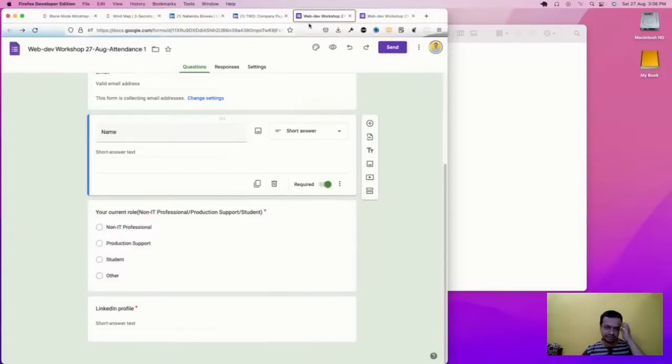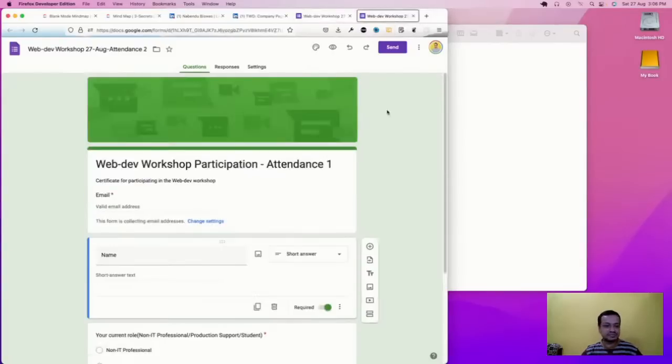The second attendance form will be given before we start with the HTML, because I have to tell something more also. It is not like we are just going to start with HTML, CSS, JavaScript. We need to tell what is required to get into the IT industry, because a lot of you are not from the IT industry. Maybe you are a BCom, maybe a B mechanical, maybe a B electronics, or maybe you're in IT only, but you don't know because your seniors don't know what is required.